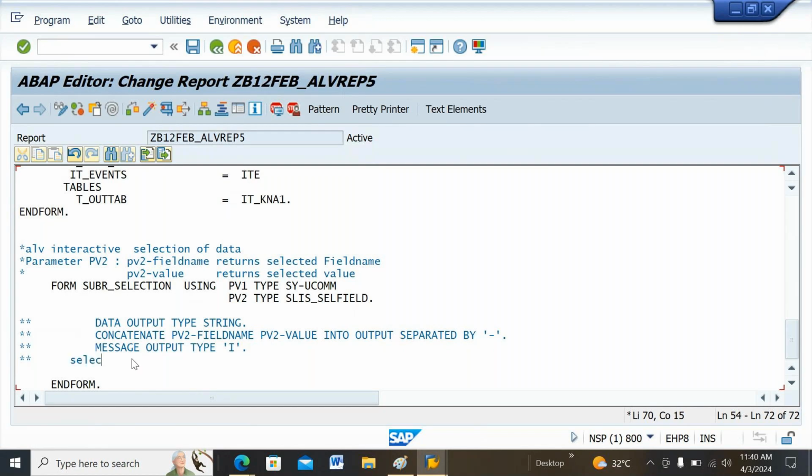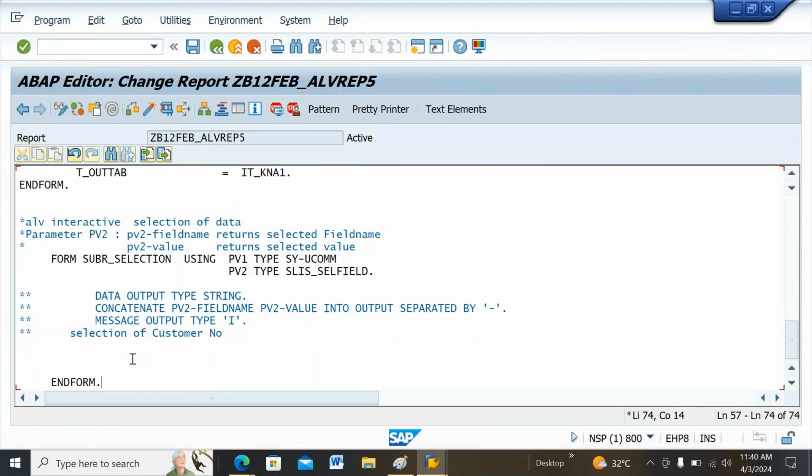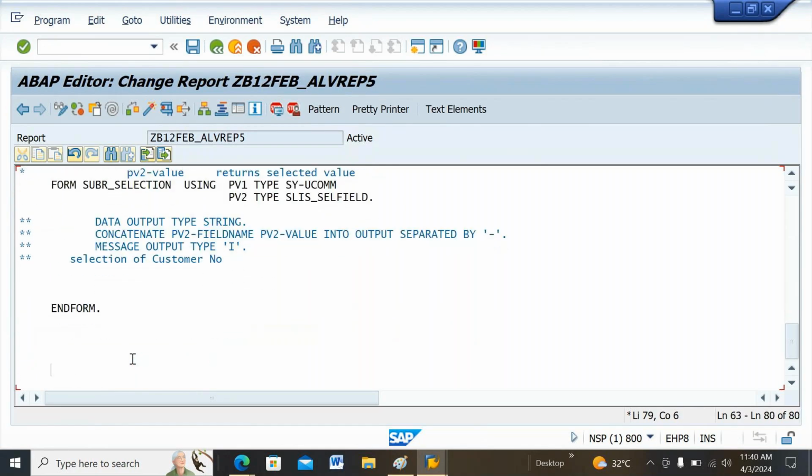The selection of customer number. How do you write the code here? Here I'll write in between FORM and ENDFORM. I'll say IF PB2-FIELDNAME is equal to KUNNR, if you click on customer number, and ENDIF I'll write.